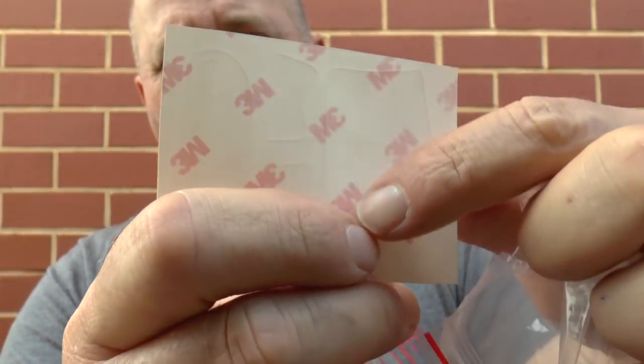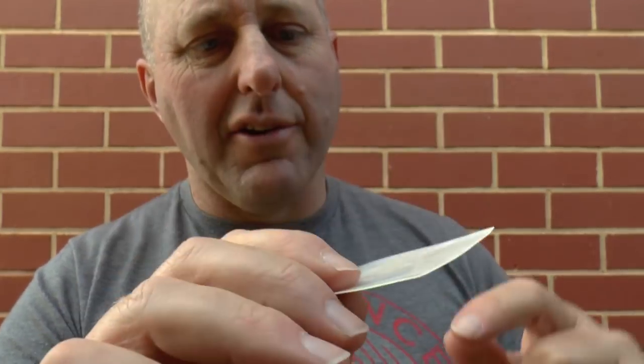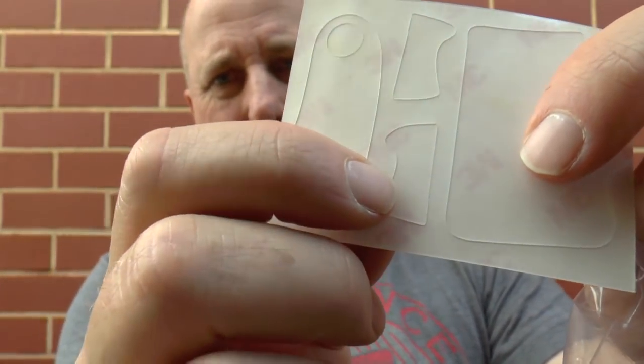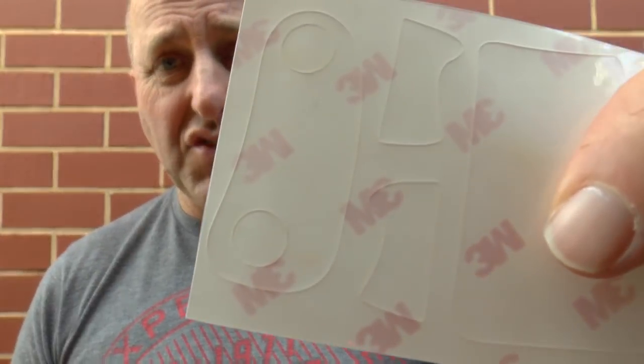I assume that's for where your sight plate goes, but I've got no idea what these little things are for here, so I'm going to have to read the instruction manual to see where to stick those stickers, and hopefully they'll be in the manual.